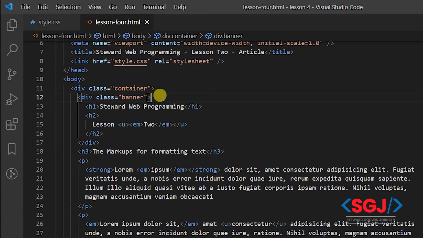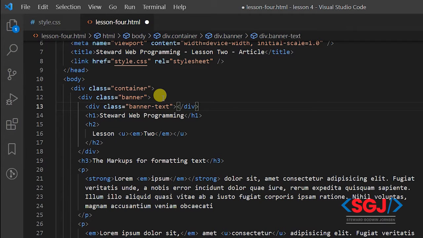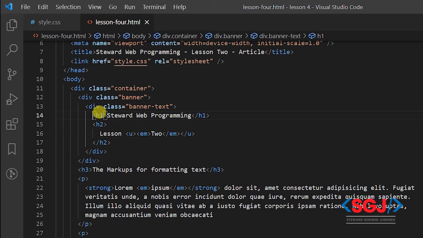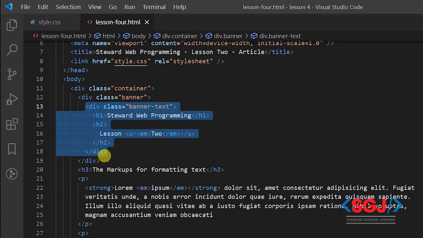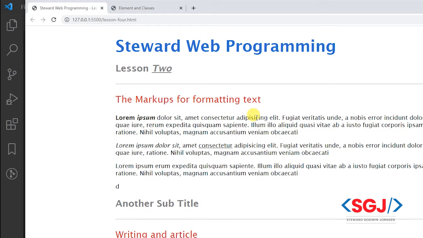But even with that, I still want to go ahead and create another div called banner text, which will be the div that will hold these texts. So watch how the markups are nested. We have our H1 and our H2 placed inside the div with a class name of banner text. Then the banner text div is placed in another div called banner. Then banner is placed in another div called container. That's how we'll be nesting our divs as we go. But when you look at the main page, you see absolutely no difference. The difference will come right up when we begin to use our CSS code to change what this looks like to the end user. Let's do that.